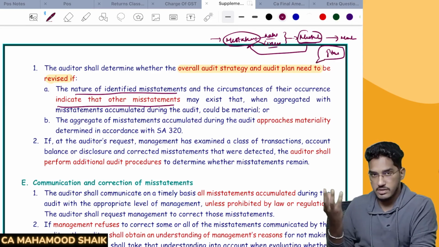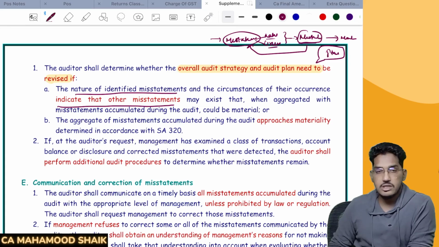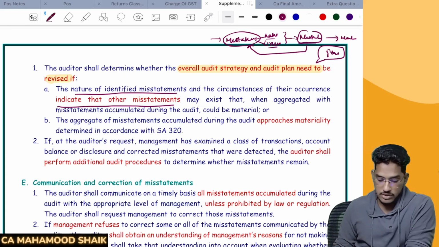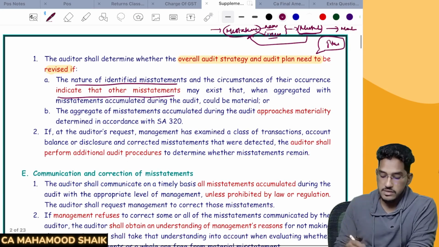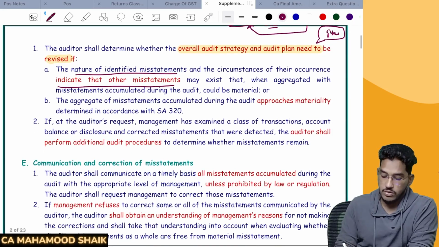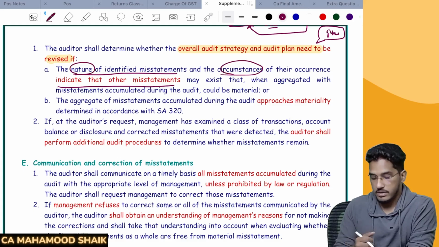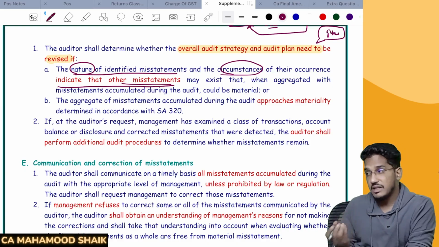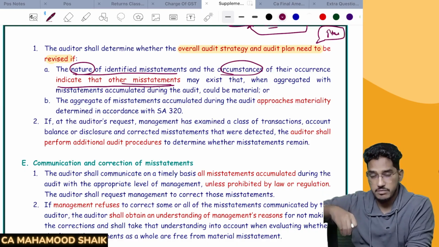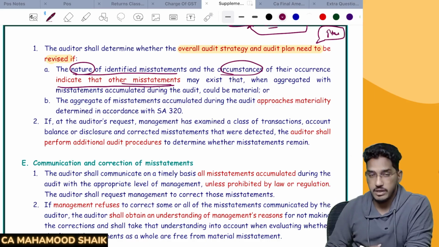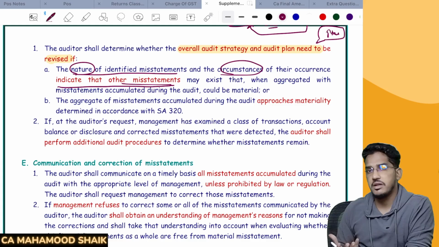If you have to increase your testing, you have to make suitable changes to your audit strategy and plan also. That's all, that is what they say. So the first case when you are required to change your audit strategy and plan is when you have identified some misstatements, and depending on their nature and the circumstances in which they have occurred, that clearly indicates there could be other misstatements which, when aggregated with the identified misstatements, could be more than material. When you have that suspicion, definitely you have to increase your testing.